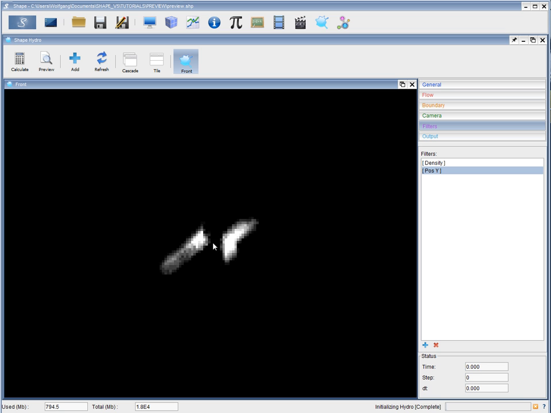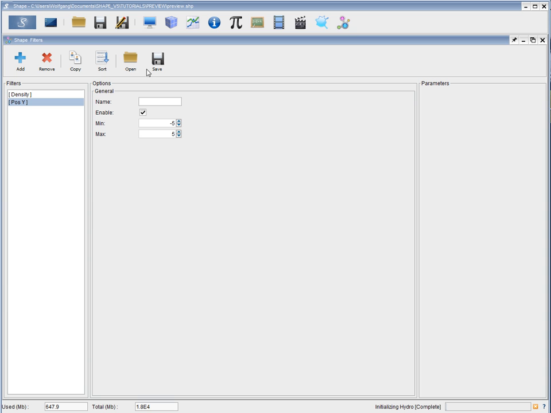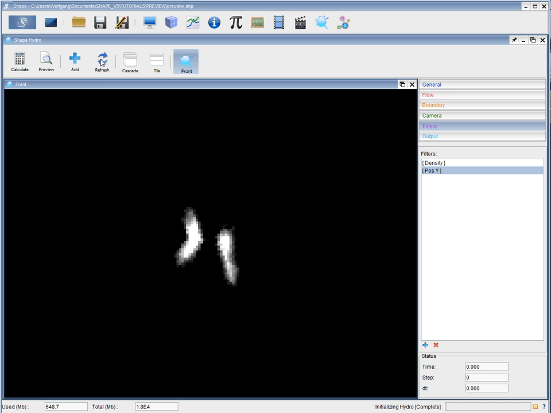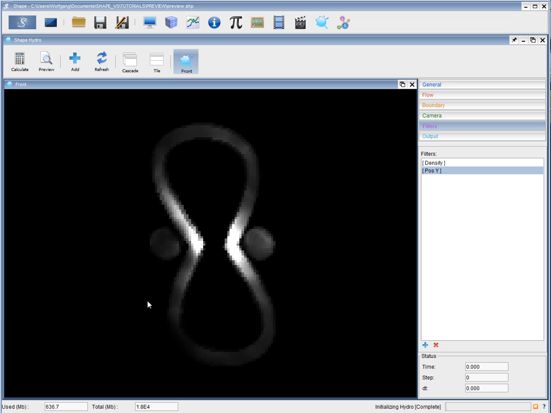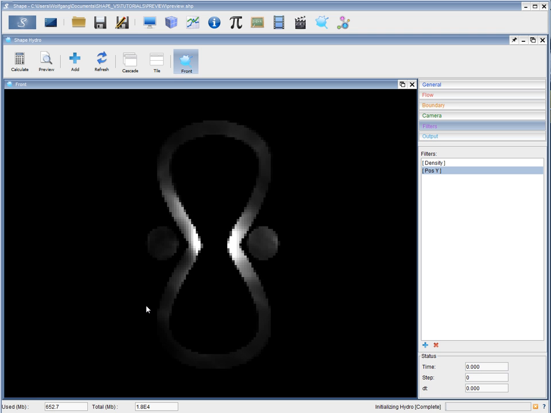Refresh, and now we have only this section. Now if we disable the density filter for a moment, refresh, we have only the central slice, which is often useful for evaluating the shapes, or how the density distribution is as a function of position.